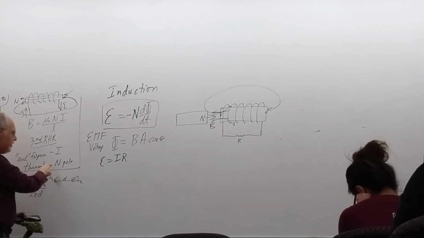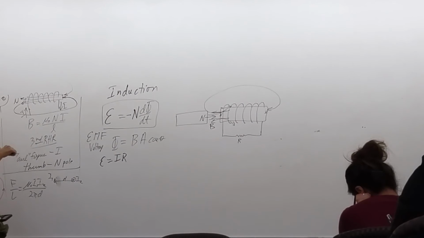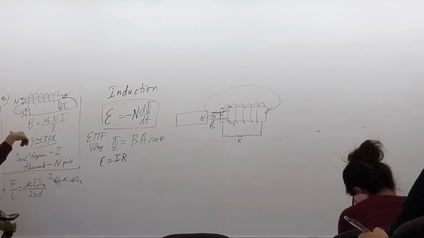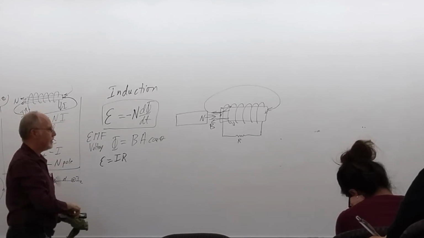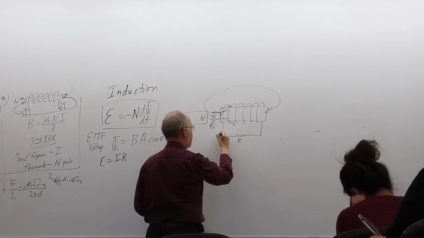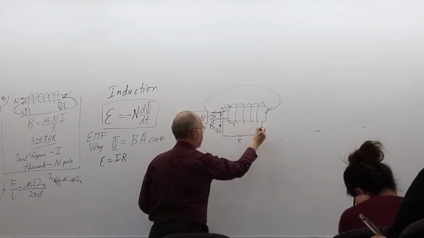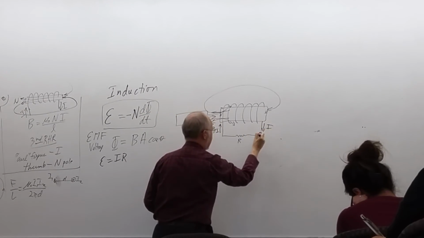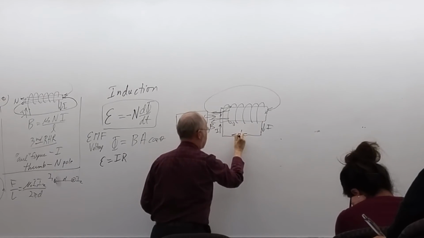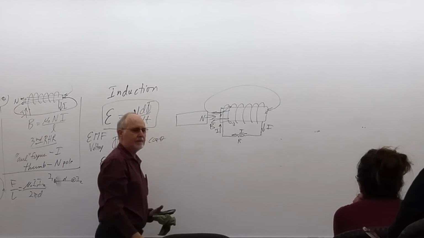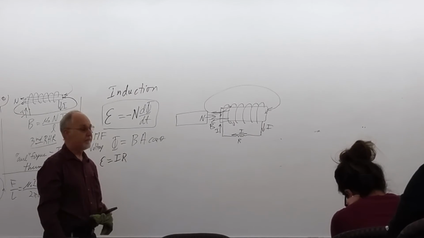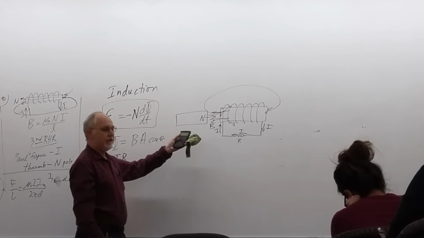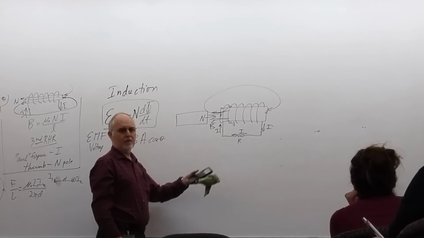So I'll put my thumb in the direction of the north pole to the left. Which way are my fingers going now? Going that way, which would be front to back. So it says the induced current must be coming in this side, out on this side, and going right to left through that resistance where it's drawn. That's opposing this magnetic field going into the coil from this end.